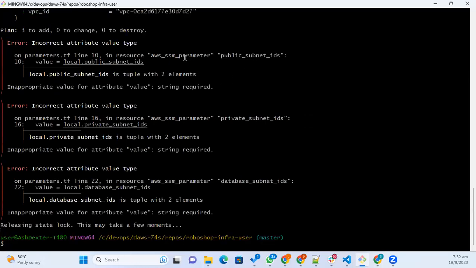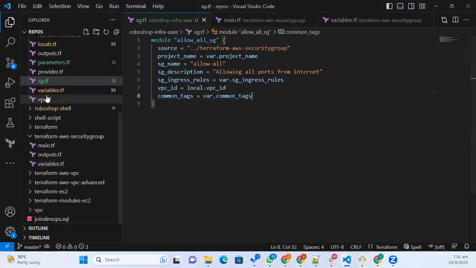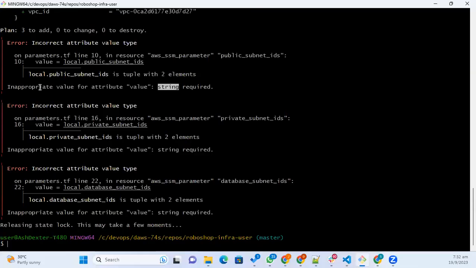So incorrect attribute value type, tuple with two. It is saying string is required, not a string list. Okay, it's fine. Let us see how it is going to store. So it is saying the value you are sending is not a string list, it is a string.